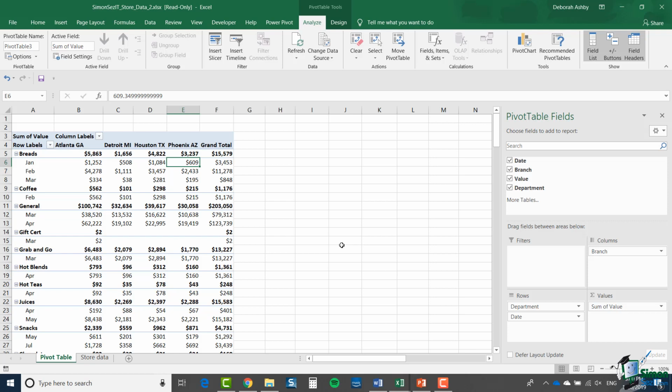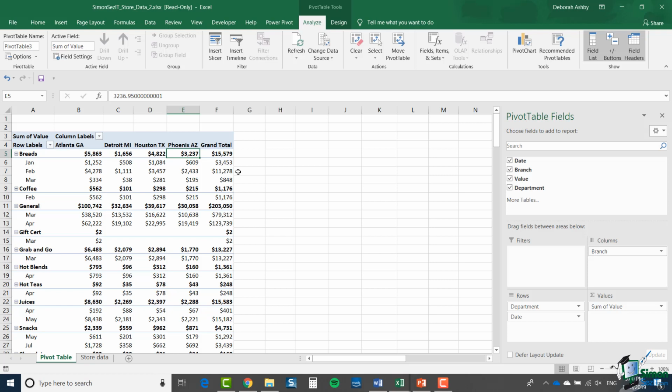And I'm sure by now you've seen the power of pivot tables, but of course there's still a lot more to find out about them. But one other thing, you may have been looking at this pivot table and looking at the totals, and not everybody likes to have their totals at the top of each section. So if you look here for breads, I have my totals for Atlanta, in B5, Detroit, Houston, Phoenix, and so forth. So those are the totals, but they're showing across the top. Personally, I like to have them under my data. So you can again change that in pivot tables.